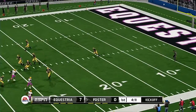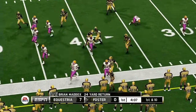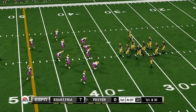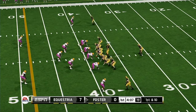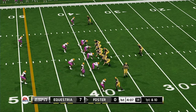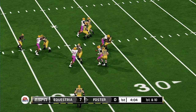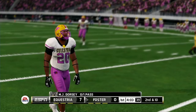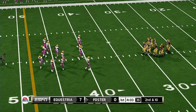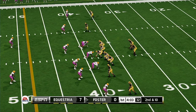Everyone's lined up and ready for the kickoff. Maddox takes it to the 14, he's out to the 30, knocked out of bounds right around the 38-yard line. Here comes the offense taking the field for the first time today. It's a bad play overall by the offense — the quarterback's doing everything he can to make the play work, but the offensive line did not do a good job protecting him. They're very fortunate that ball wasn't intercepted.